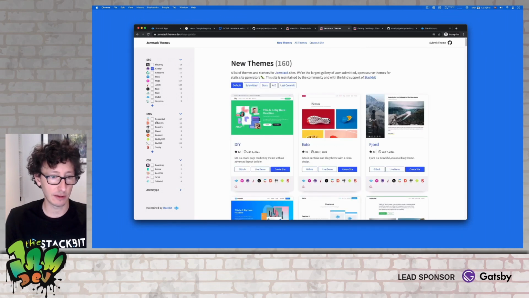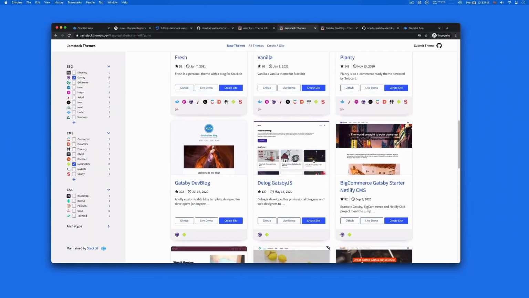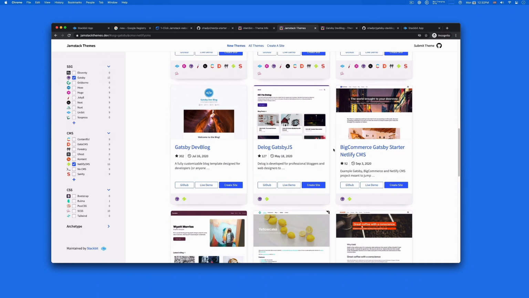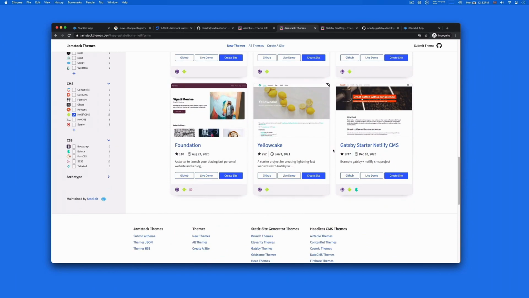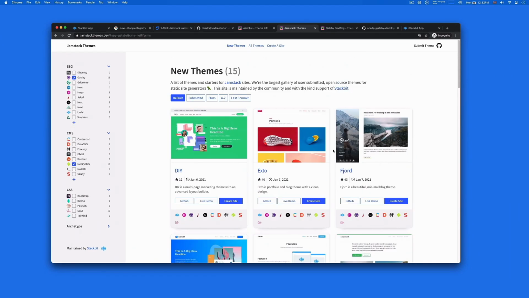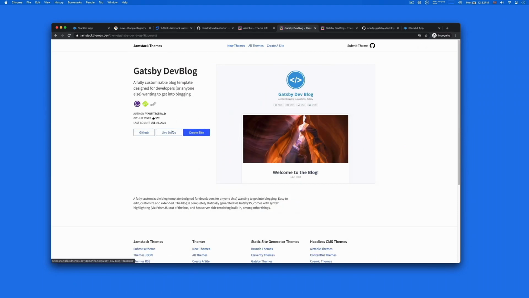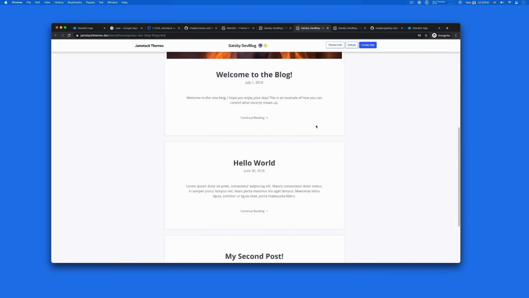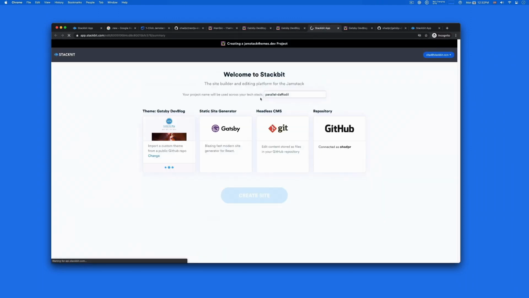So why don't we take a look perhaps at Gatsby themes that are pre-configured to work with Netlify CMS, and let's see here. Let's find something fun. Here, let's look at the Gatsby dev blog. So again, I can get a little bit of information. I can see a live demo, and if I like what I see, I can immediately create a new website from this theme using the StackBit site builder, just like the process that we saw earlier.